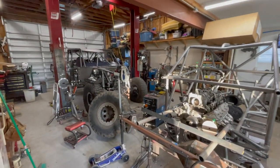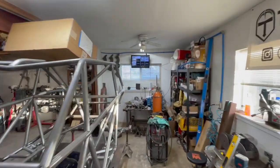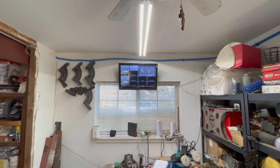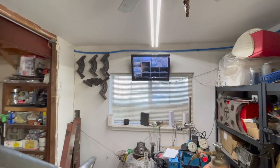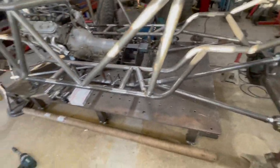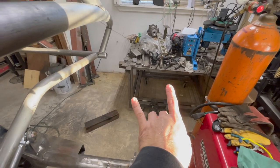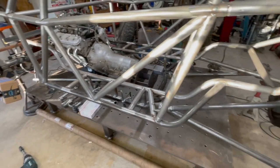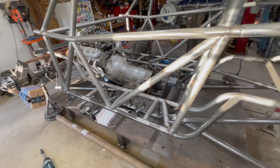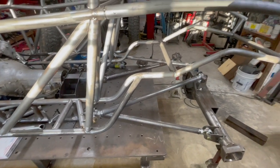Well, here we are — beautiful Saturday morning here in the shop. The Race of Kings, they just started broadcasting on the television, saying the morning prayer and national anthem, getting ready to race. Building on the chassis table is a brand new experience for me. The chassis table is great specifically because I can throw the engine in there, it's stable, and I have a place to mock things up. But it's not so great for suspension because I cannot flex out the suspension, droop it out, etc.